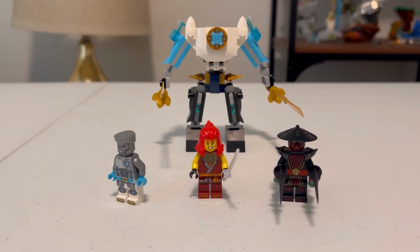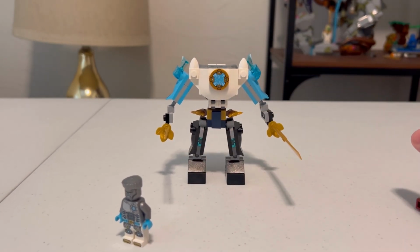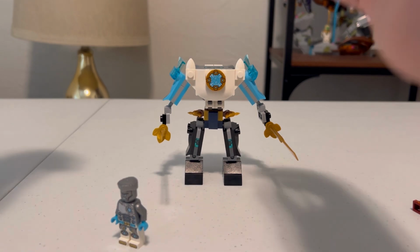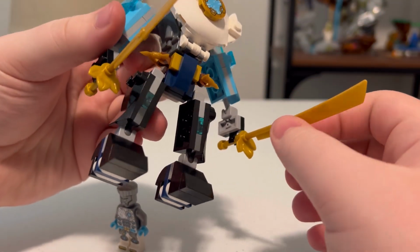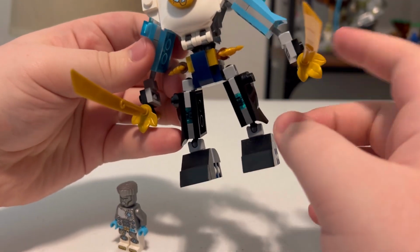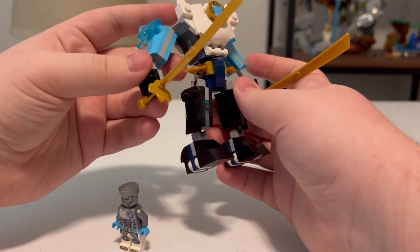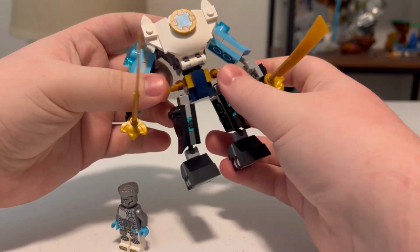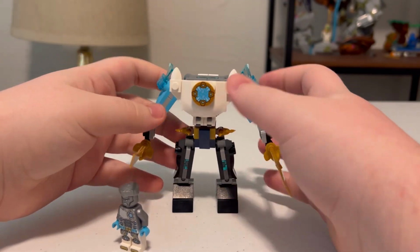But moving onwards to the mech, I think it's pretty decent for $10. I think it's a pretty good mech. I do like the sword designs. They're simple, but the little golden flower pieces used as like a, not a handle, but a guard piece, I guess, look pretty good. They also have holders for Zane's shurikens, which are nice. I always appreciate a set having built-in holders.